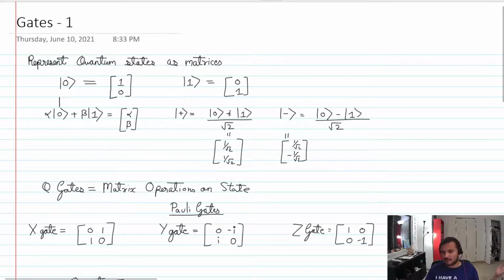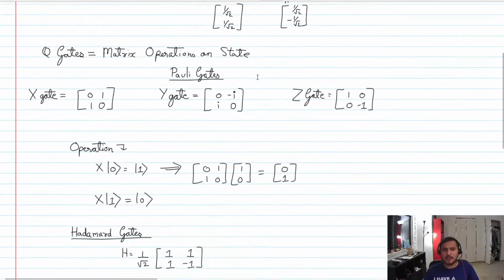Just think of this as some peculiar state. All right, that's all that matters. Now, quantum gates, just like classical gates, which are AND, NOT, OR, and all that jazz, are basically matrix operations on states. So they're basically matrices that multiply on a state. Physically, they correspond to certain operations. We don't want to get into that, but mathematically, all they mean is matrix multiplication on states.